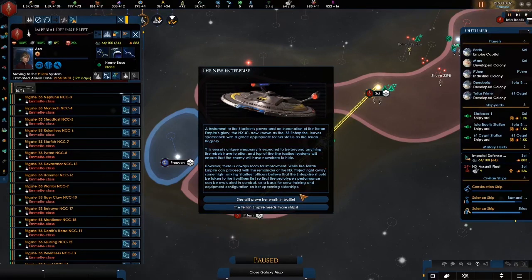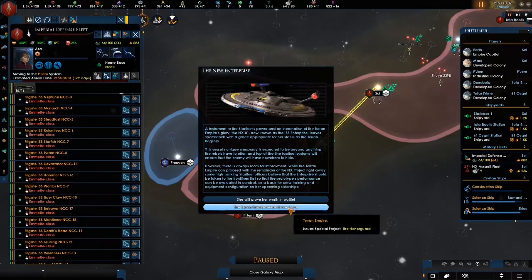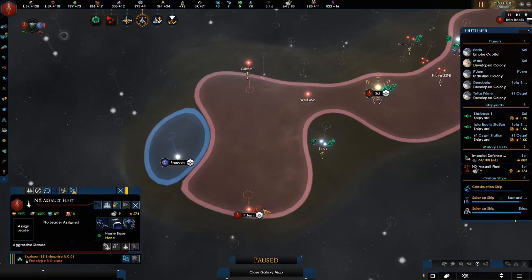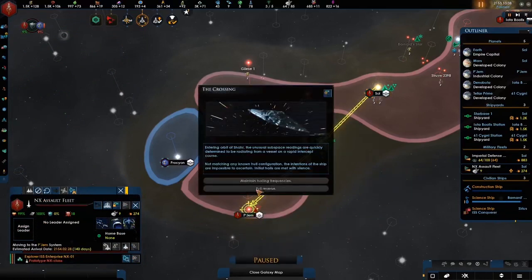So we could say she will prove her worth in battle, or we need those ships, which gives us a special project called the Honor Guard. So I'm not really sure what that is. Let's try the Honor Guard, I guess. And I'm going to have the NX also move there.